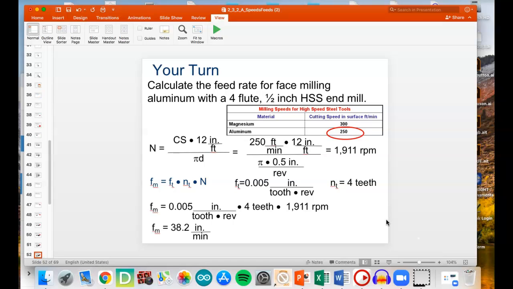And that lets us feed a 4-flute mill through aluminum at 38.2, which is exactly twice as fast as the other one, the 2 flute. Now, should you just be able to double everything for 2 flutes? I don't think so.